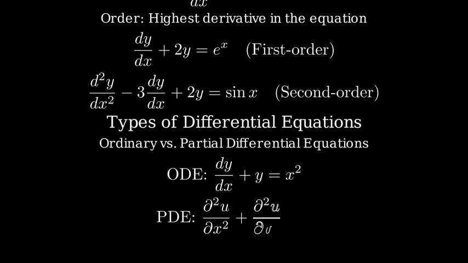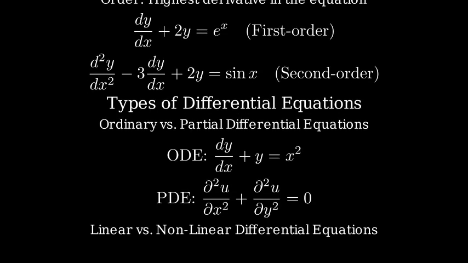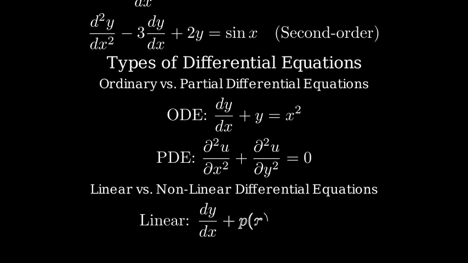Another important classification is whether a differential equation is linear or nonlinear. A linear differential equation has the property that the dependent variable and its derivatives appear only to the first power and are not multiplied together. In contrast, a nonlinear differential equation might have terms where the dependent variable or its derivatives are raised to powers other than 1, or they might be multiplied together.